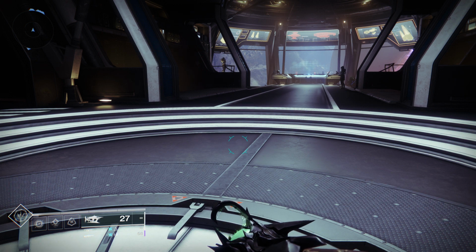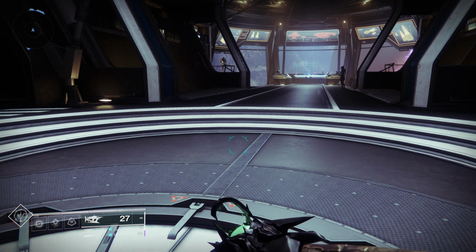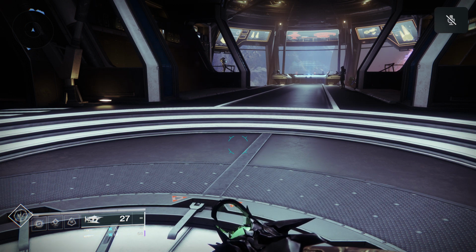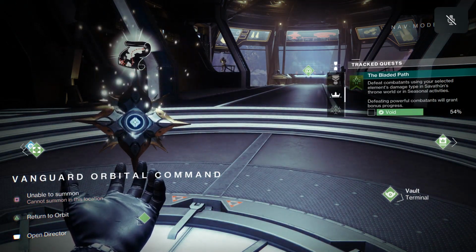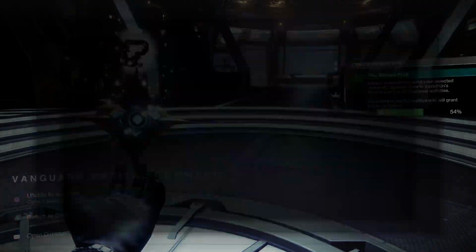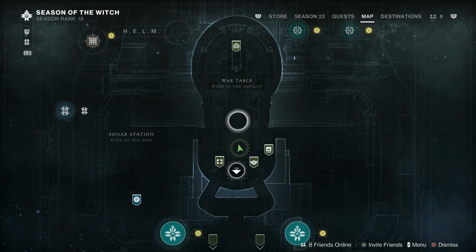We're hanging out on the, what is it, the orbiter? Or the, I don't even know what this thing is called. Orbital command station. We're gonna head to the moon today. We're gonna work on this quest called the Harbinger.